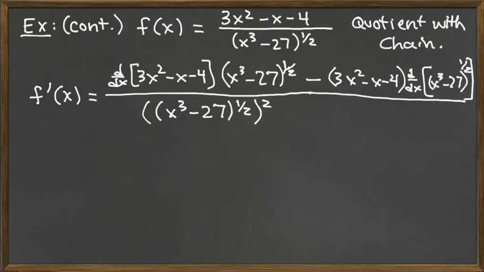Again, I draw my line and I'm going to go ahead and clean up the bottom. The nice part about the bottom is we've got the one half power squared. So we've got a power to a power and the exponent rules tell us whenever we have power to a power to multiply the powers.